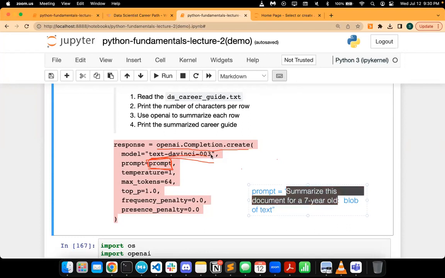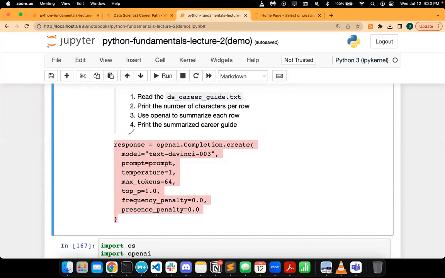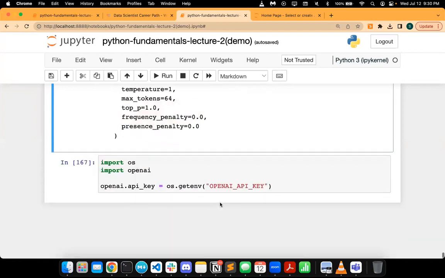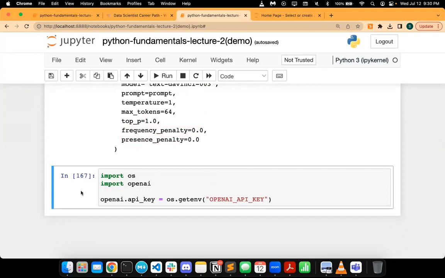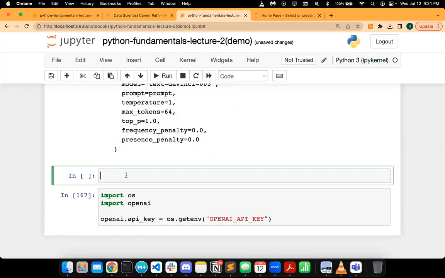All right. So we can leave the rest of them by default. The max tokens here is basically how many tokens you want it to be summarized, right? And you can increase that if you want longer answers. Okay. So yeah, we have half an hour left, but I think I still need to teach you how to read a file. So let me go through that, and I'll let you guys work on the for loop.